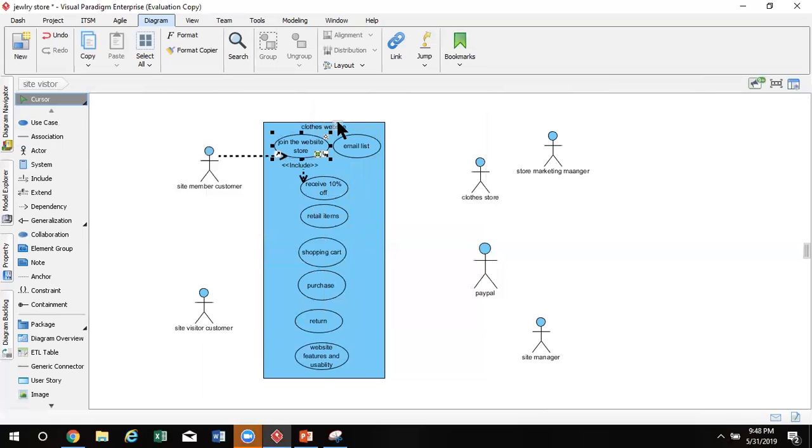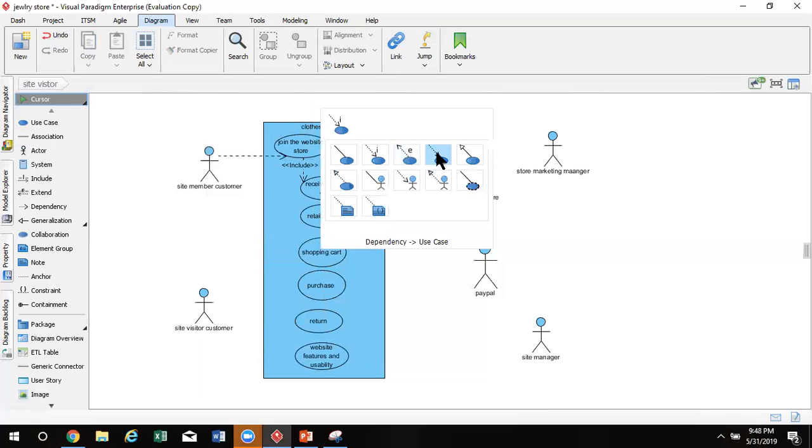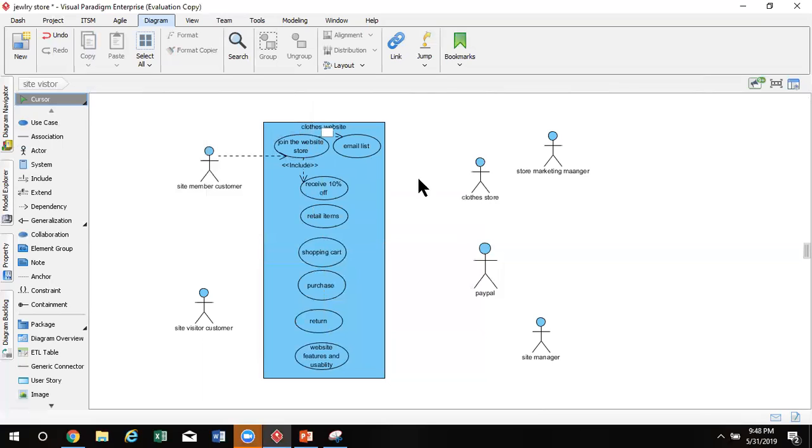Also, this one might want to be involved with the email list, and that's the relationship there. So we can line these things up differently. It doesn't have to be that complicated.